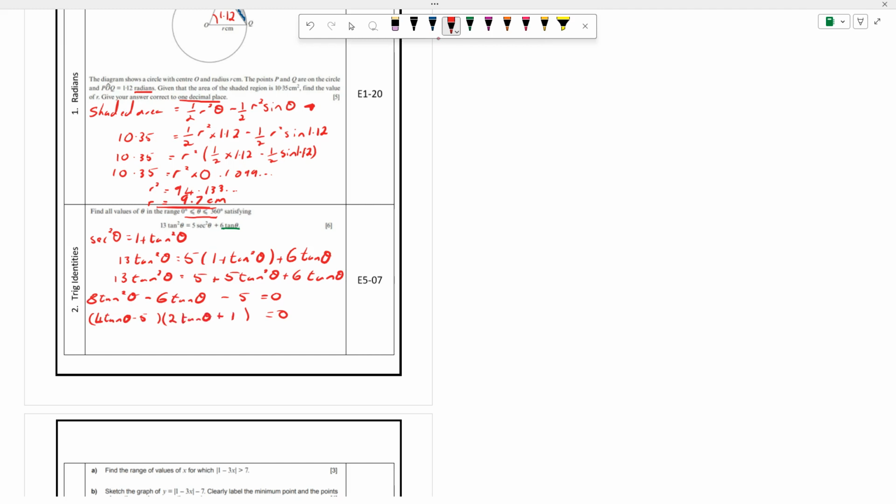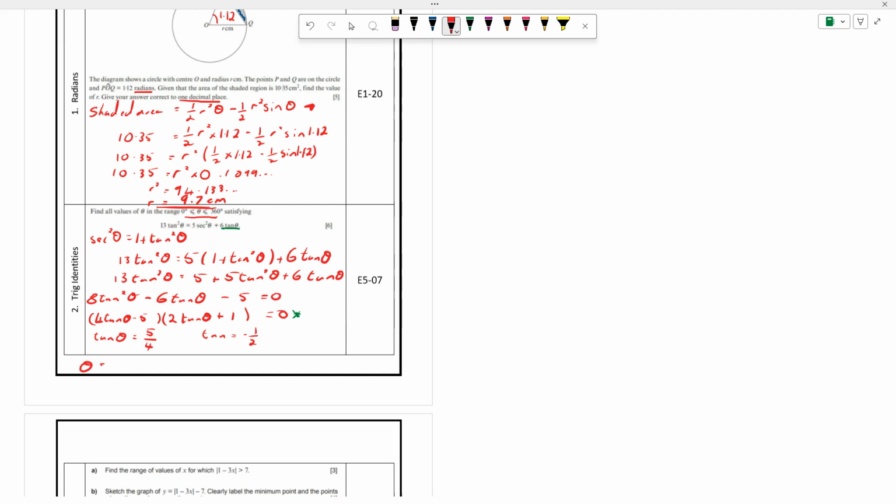Again, what lots of you have probably done is found the answers using your calculator. So obviously this gives me 5 over 4, and this one gives me minus 1 over 2. But if you are doing that, you need to make sure you get back to this line for a mark. So work your way backwards. From there, I'm going to find my values for theta.